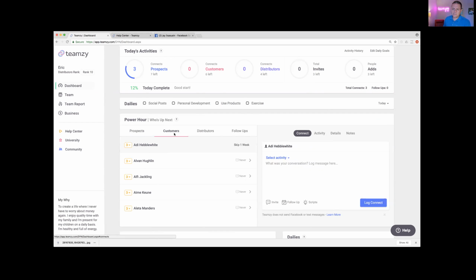So many people I talk to have lost track of their customers or aren't in constant contact with their customers. Teamzy lets you do it so efficiently. So in this case, our example, it's 6. Our goal is 6 every day. We're going to connect with 6 people every day. It will take you 5 minutes. Super easy. Now we're going to send them an easy message.